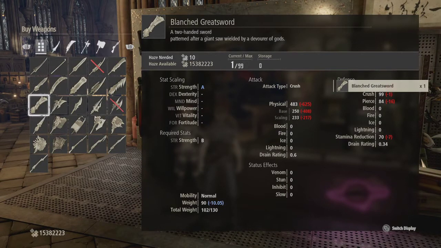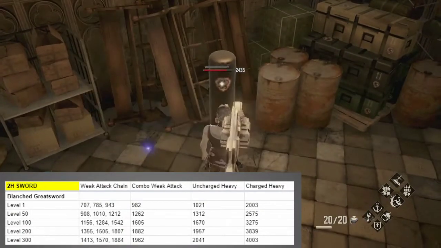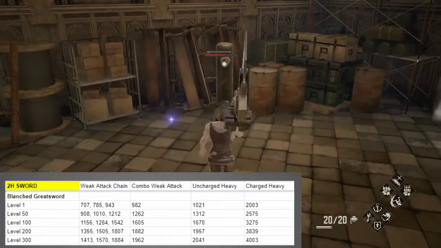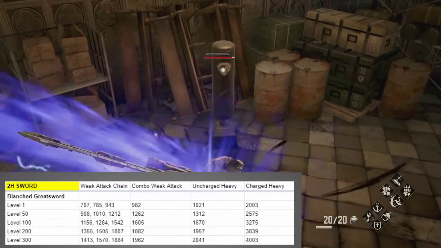The moveset is almost perfectly identical to the Queenslayer Greatsword, except for the heavy attacks. The weak attack chain is a diagonal slash, followed by 2 alternating horizontal chops. The combo weak attack is a backstep slash that can't knock enemies down. The uncharged heavy is a slow, horizontal attack, while the fully charged heavy is a vertical slam, but imbued with the power of the origami.